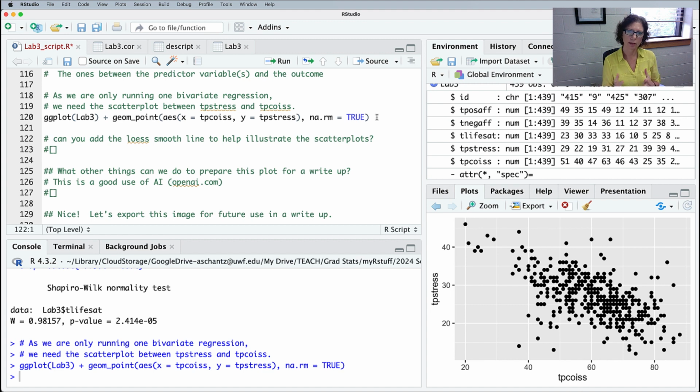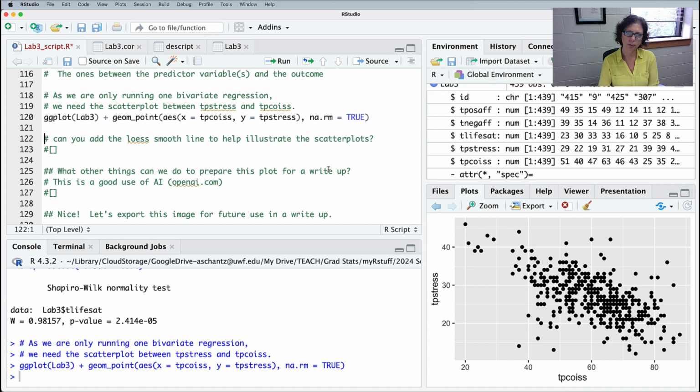And now looking at this scatter plot, we can see that we have a negative trend to the data. When perception of control is high, perception of stress is lower, and vice versa: when perceptions of control are low, perceptions of stress are high.